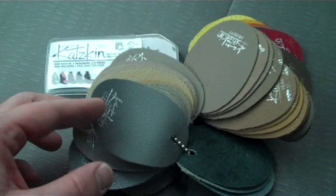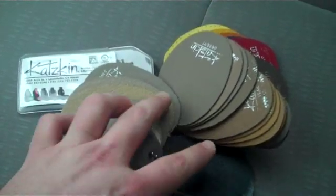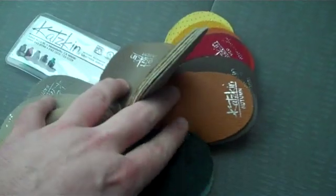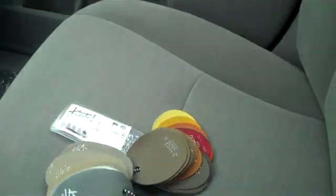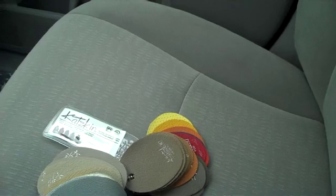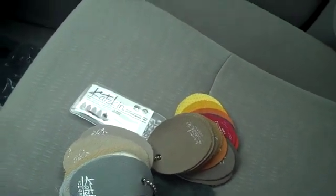And this is actually kind of a nice feature because A, it cuts down on wait time of ordering one that has leather, and B, it allows you to pick your own color. So if you want to incorporate the outside color of the vehicle and the inside color of the vehicle, you can put a hint of the red from the outside in part of the body of the seat or the piping. And if you find the interior is light and it worries you with stains and rips and scratches and whatnot, then you can pick a darker color to avoid those problems.